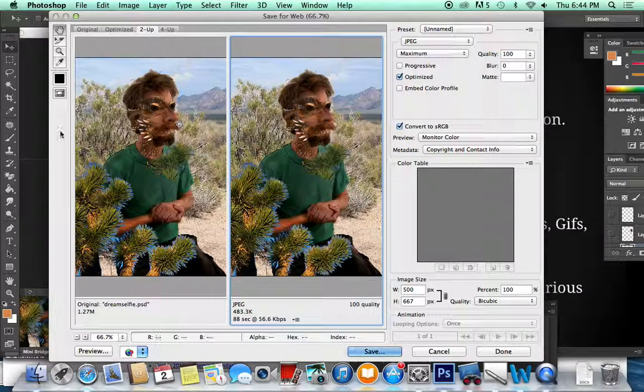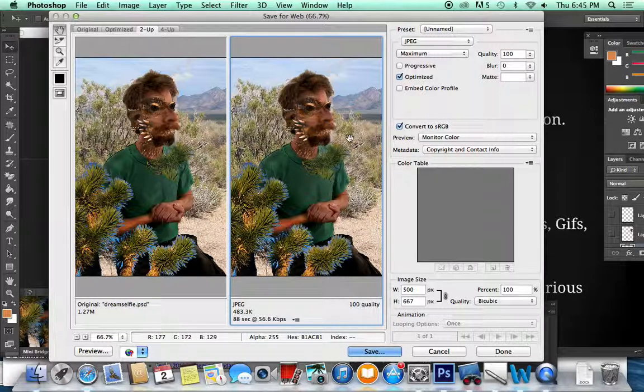If I was to save my downsampled PSD file as a PSD, it would be 1.27 megabytes. So that reduced it already a ton from 200 megabytes just to shrink the pixel depth, right? To shrink the number of pixels in the image. And if I compress it to a JPEG at 100% quality, it's going to be 483 kilobytes.